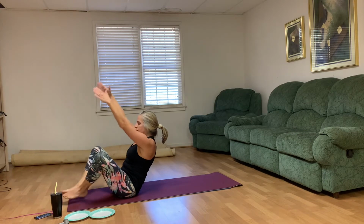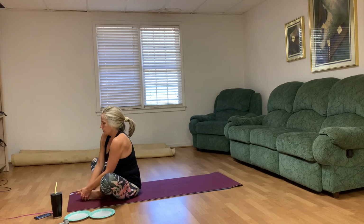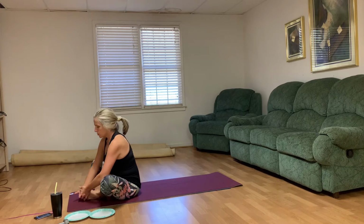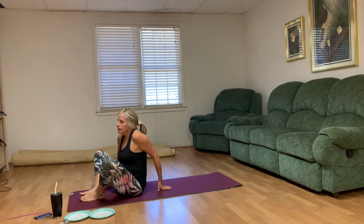And exhale, feet together. Let's pull those heels towards you. Hold on around the toes, shoulders down, and just lift that head up and bring your nose towards your toes. Good. Let's go ahead and come to your hands and knees.